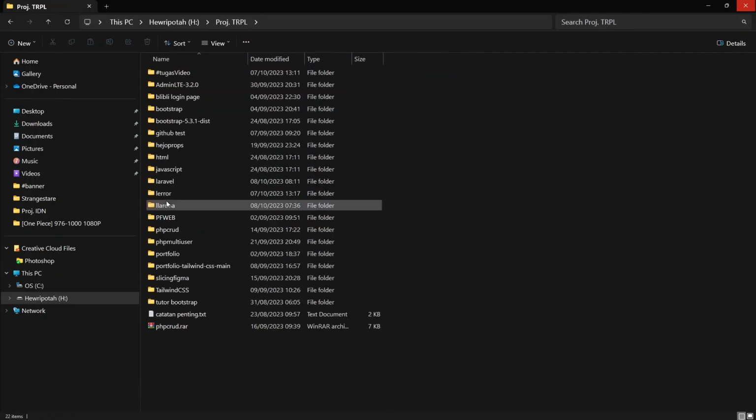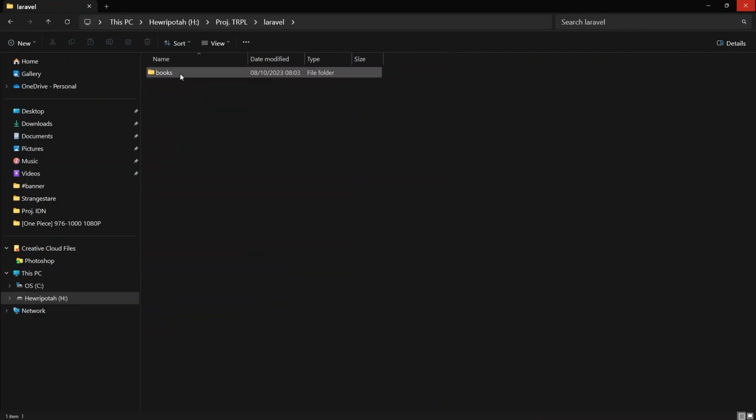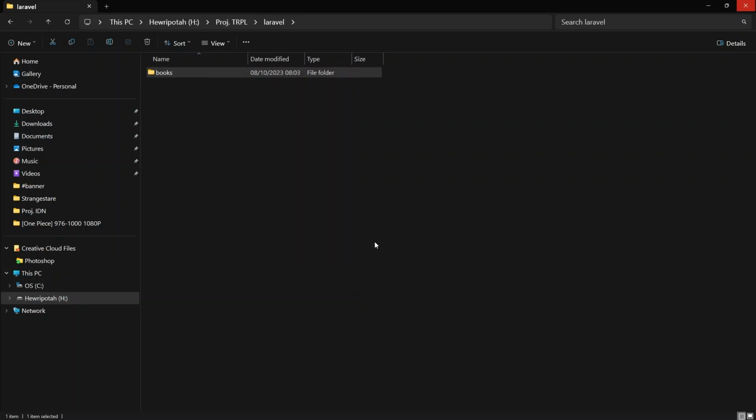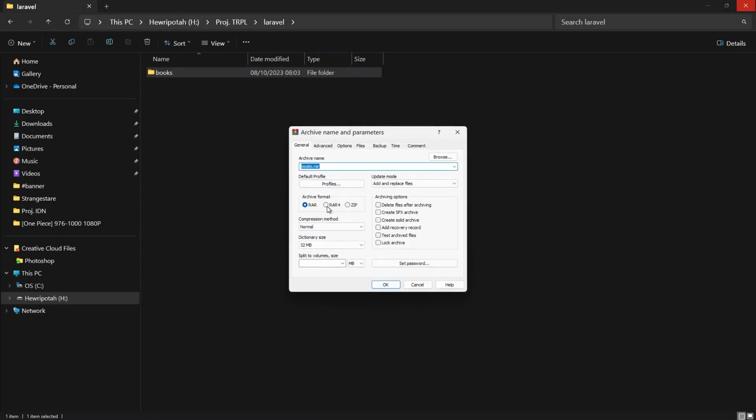So my file is here, Laravel, and then this books, you're gonna zip it first. I'm using WinRAR, and add to archive, format zip, compression method normal, just give it like that, books.zip.